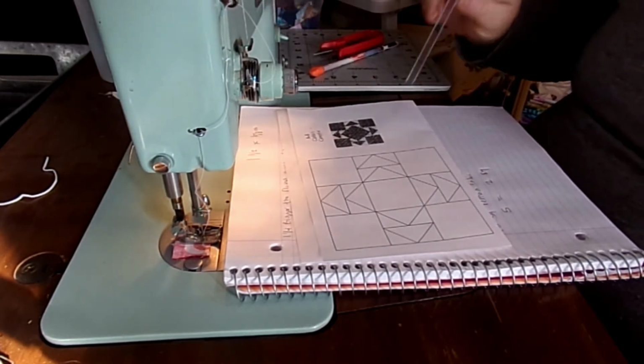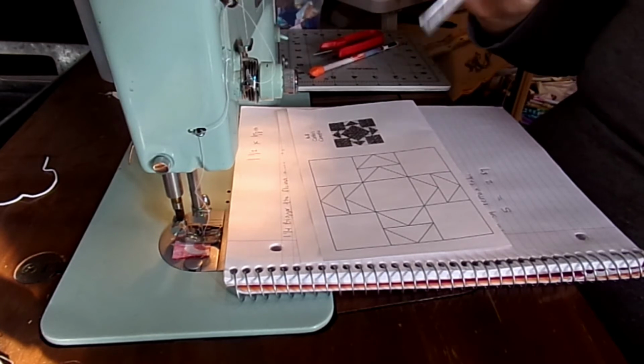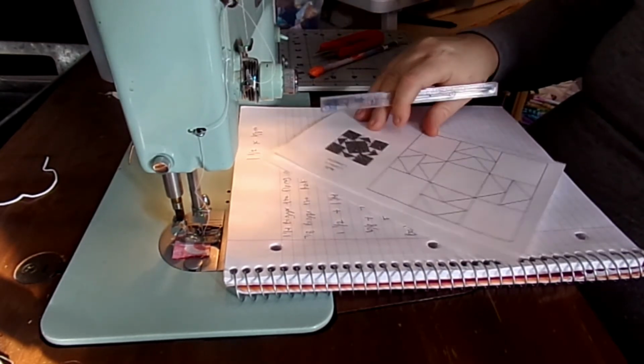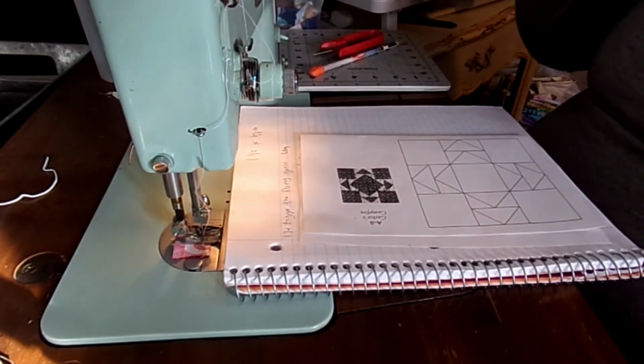So I'm going to go get these fabrics cut up for our next block, and then I will be back with you guys at the sewing machine and we will continue our journey on this Dear Jane quilt.